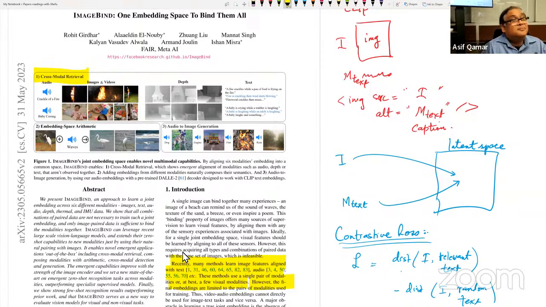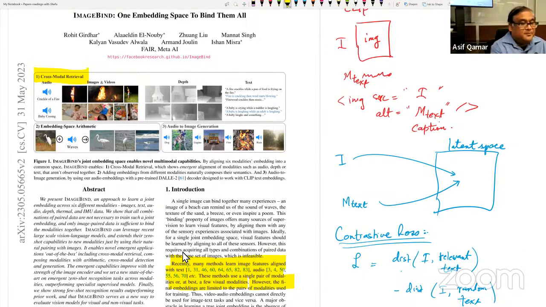You could get depth pictures of a fire, how far away it is, any depth image associated with a fire. And you could get text associated with a fire crackling and so forth. And you see the results. Joint embedding produces relevant results. Likewise, a baby cooing, you see all of these descriptions come back. So cross-modal retrieval is the core benefit. Everything after that is a consequence or a corollary of that, right?